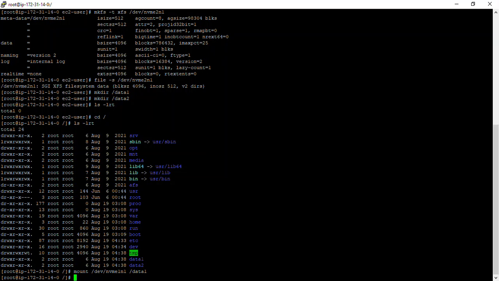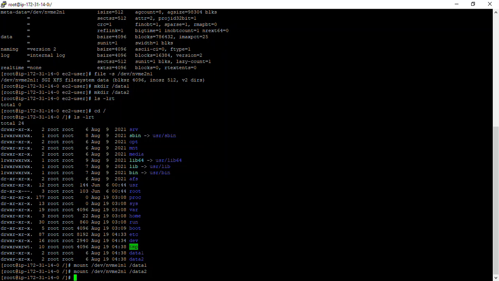Now I am going to mount data volume 2. The data volume 2 device name is NVMe2N1 and the folder I should mount it to is data2. Okay, both the data volumes have been mounted successfully.